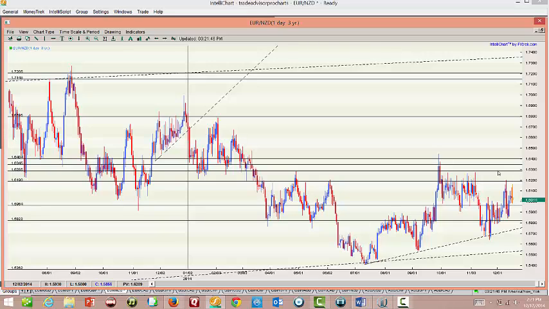Usually 120 pips on the sell, 120 pips on the buy. Because this pair can move 200-300 pips in one day. You've got to give some room for the market to blow past the support and resistance point and then pull back. You can see a lot of these wicks, it shoots up and then pulls back. You get stopped out if you keep a close stop.